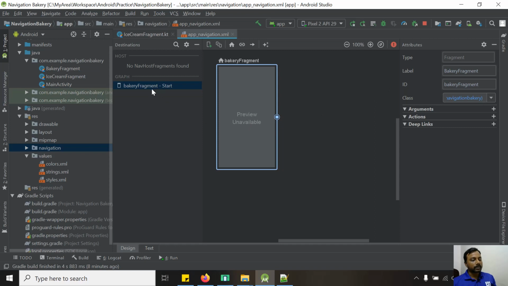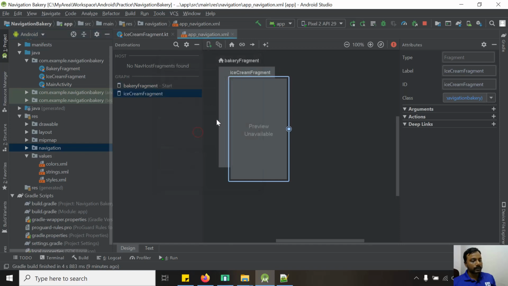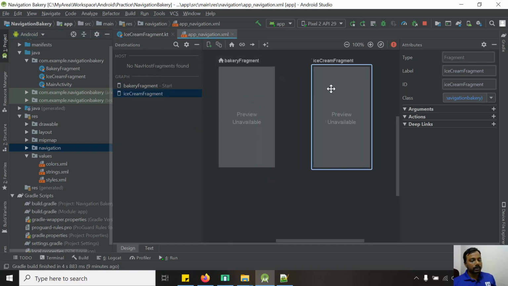The first fragment, bakery fragment, is our default fragment, and we will also need one more fragment like ice cream fragment, and we'll place it here, and we will create an action.